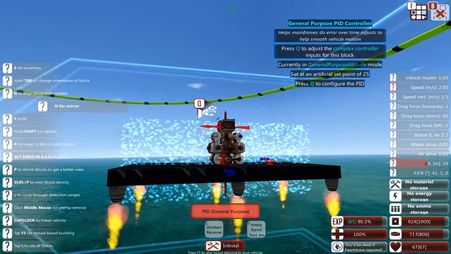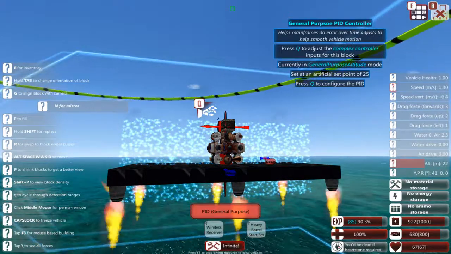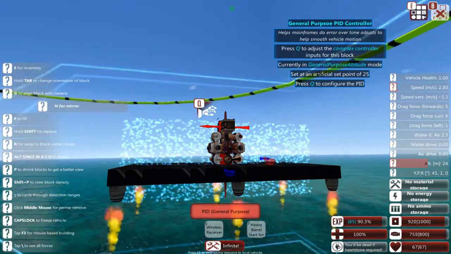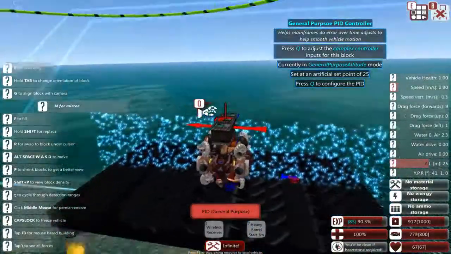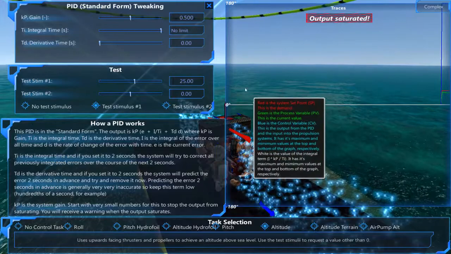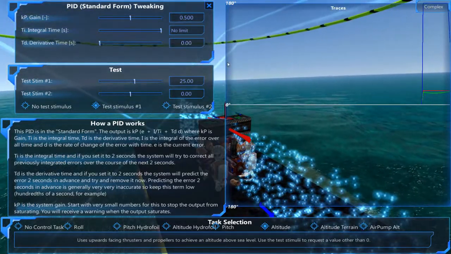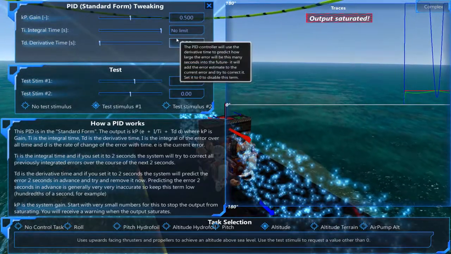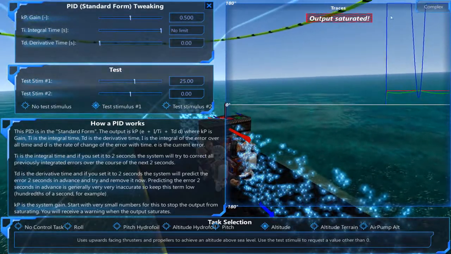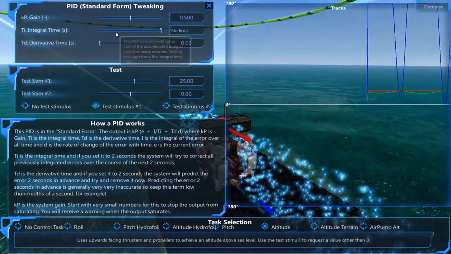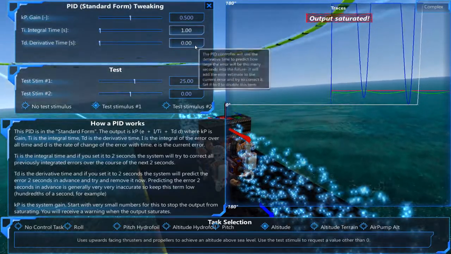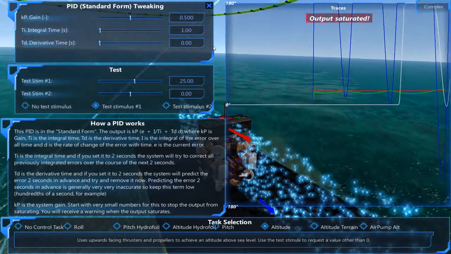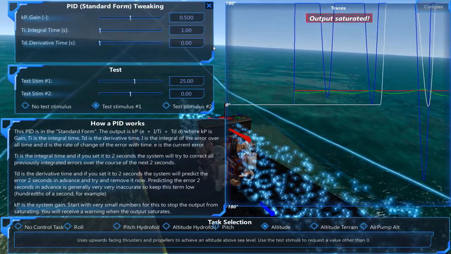Let's just see what altitude we wind up with. So we're hovering around 22 and 24, and that's our steady state error. So at this stage, it is actually doing okay, but the problem is because we are maxing out, we need an integral to smooth that out. So I'll set that to 1 second and see how that turns out.